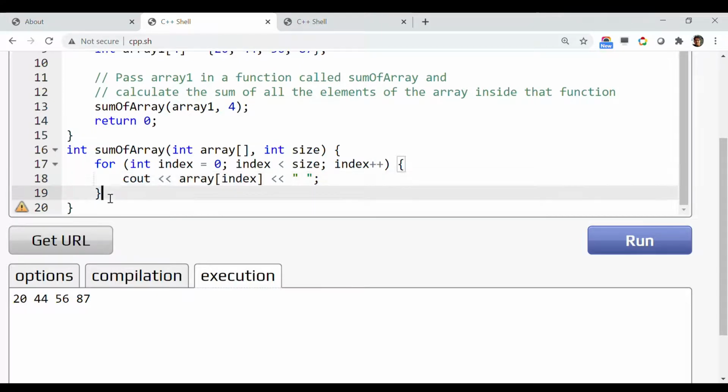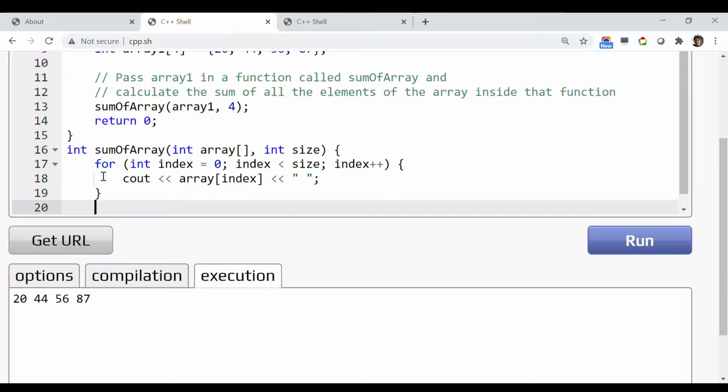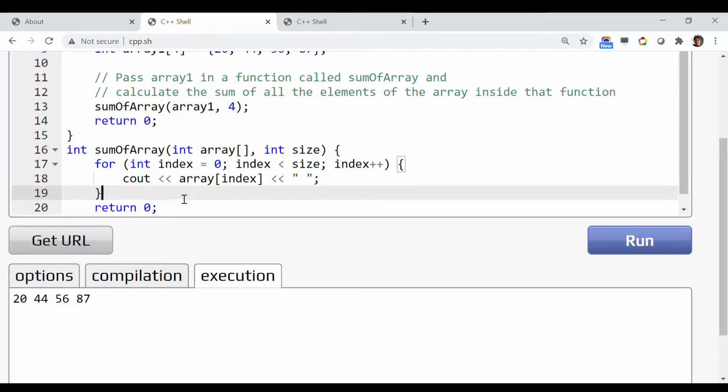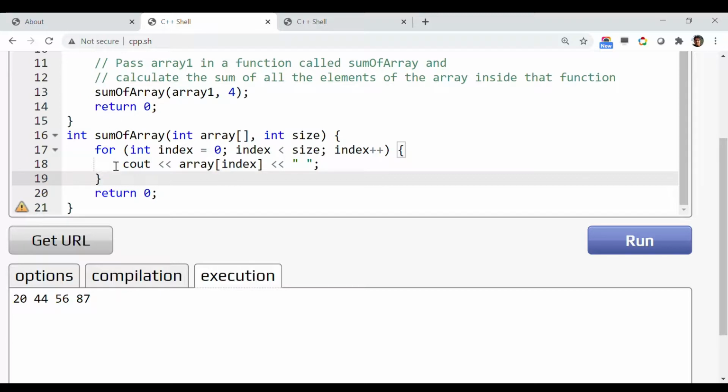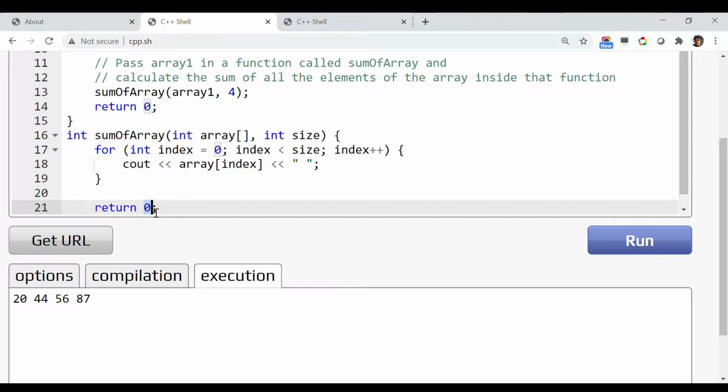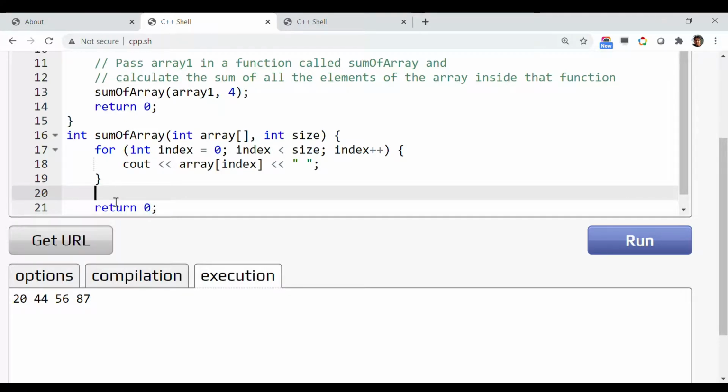Now in this compiler, it automatically takes an integer return, so that's why you did not get an error. But whenever you test something, just try to put the return type and return value accordingly, so that your program does not throw any error. Anyway, this is how the array has been passed. Now let us do the actual work, that is to calculate the sum, and then we will change the return value from 0 to the actual sum.